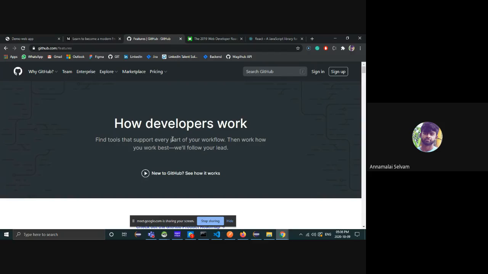Even for this one, in a single web page, person A can work on something, person B can work on something, and so on. But at the end of the day, we need to collaborate everything onto one. That's where Git plays a very cool role. So by using Git, user one can push their code to the repository. Normally in GitHub, whatever code we write, we call it a repository. From there, we can push every code into a repo.